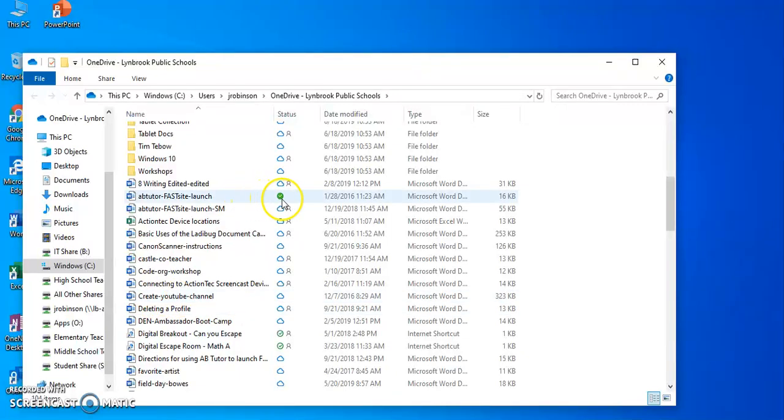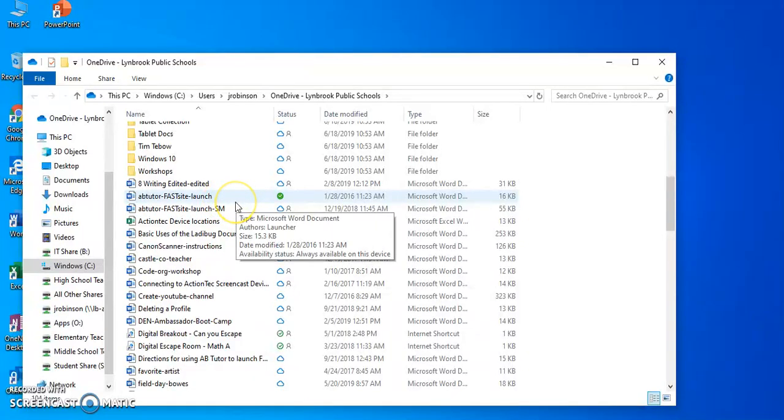You'll also notice next to one of my documents a little green check mark over here. By default, all your documents are going to have this cloud icon, which is really what you want. This over here means that I made this document available on my computer at all times, which means if I were to take my computer to an area where I was not connected to Wi-Fi, I would be able to still access this document because it is physically downloaded on this computer.